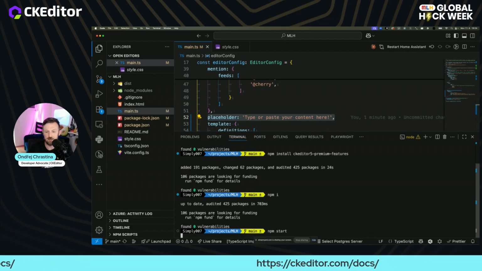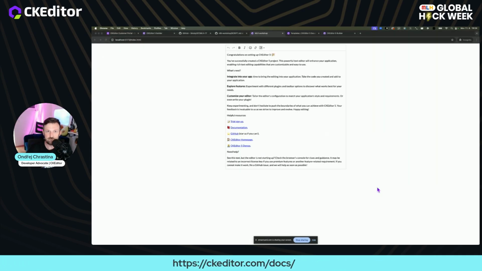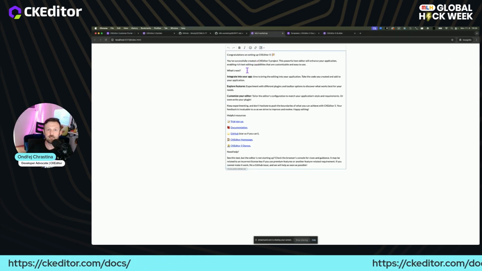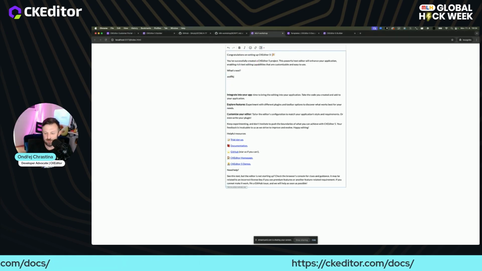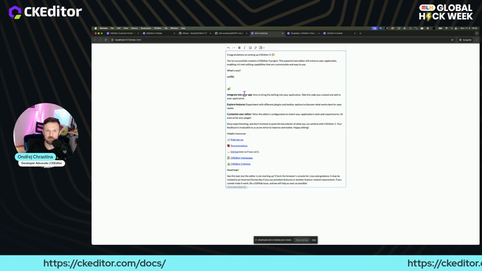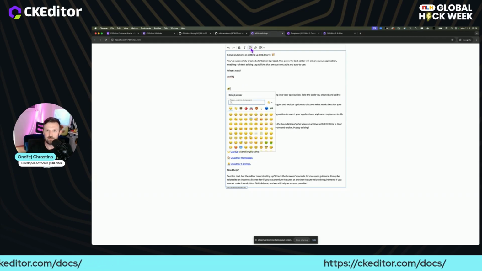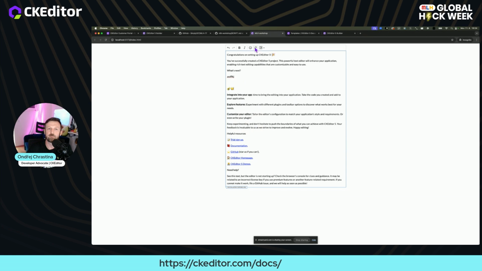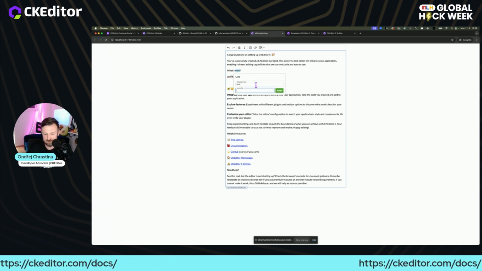So let's see if I didn't screw it up. If we run npm start, we have everything ready. You can see that it works as it was working before. We have the emoji plugin, so if I start with a colon and start writing, I will get the avocado. If I click on the emoji button, I get the toolbar. I can create some links.